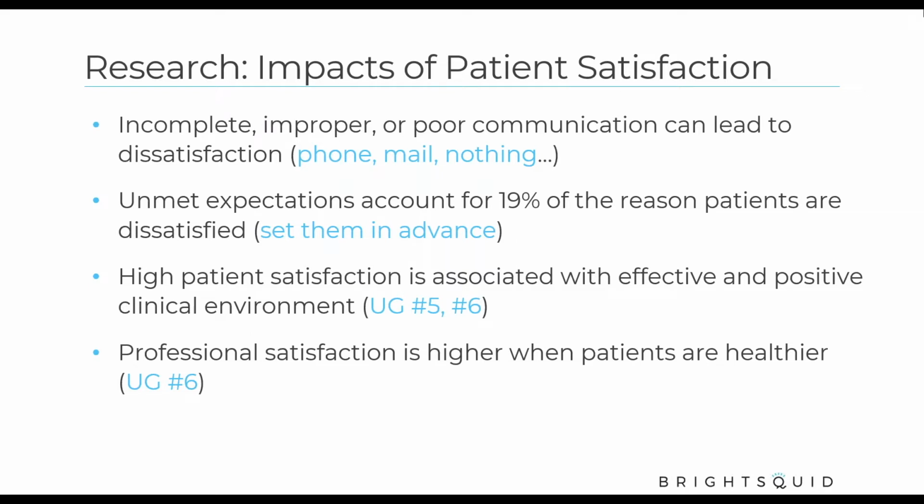Now, of course, if you've ever spoken to me on the phone, which most of you probably have, I talk a lot about using secure mail as the best way to communicate. And I believe that, or else I wouldn't be making this presentation today. However, I also will acknowledge that not every patient is a great candidate for Brightsquid Secure Mail. We do have a technical support team here that takes calls from patients 8 to 5, Monday to Friday, to help them with technical issues that they may encounter. But it is not out of the ordinary to have patients for whom communicating via secure mail is not the best course of action. And for those people, maybe the phone is better.